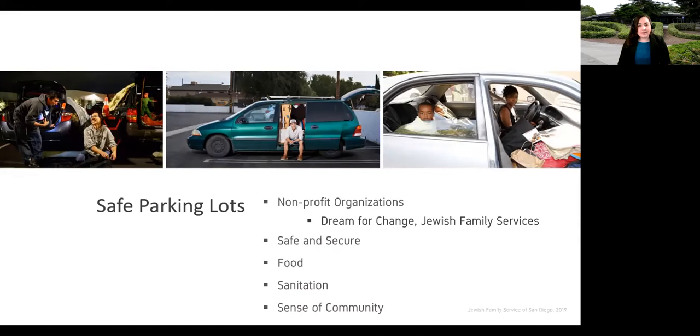During the pandemic, the need for affordable housing has increased exponentially. I mean, we have so many people, especially with the stay-at-home orders, who can't work. Their jobs have closed, the businesses have closed down, or maybe they have a family member who is ill that they have to care for. Maybe they're ill themselves and they can't work.